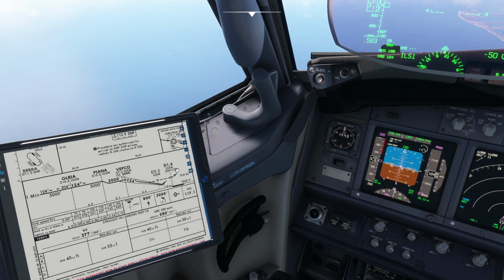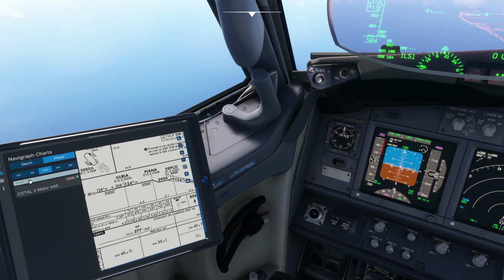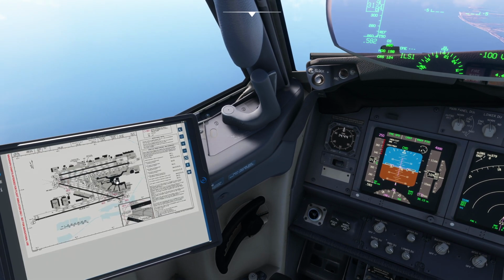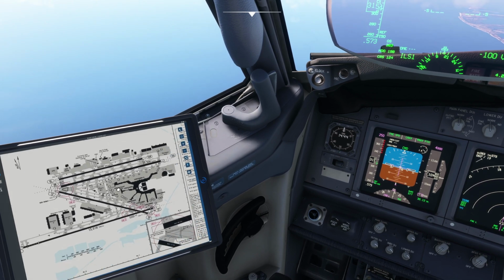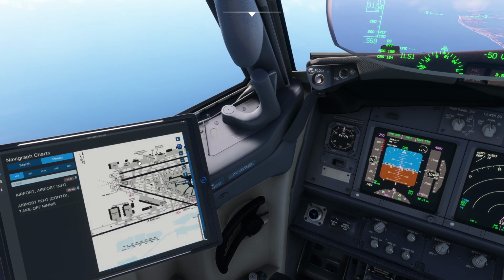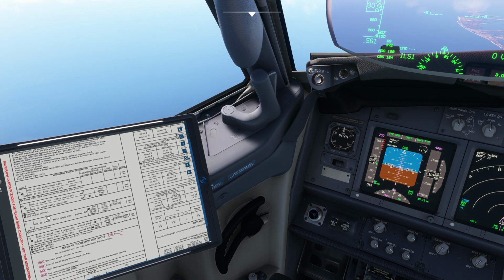The chart indicates we need a runway visual range of 4,000 feet, or 3/4 of a mile visibility, which we have. We look at the airport diagram, noting which direction we'll turn off the runway, and any hotspots that might affect us. There is a crossing runway, and we may be asked to land and hold short of it.